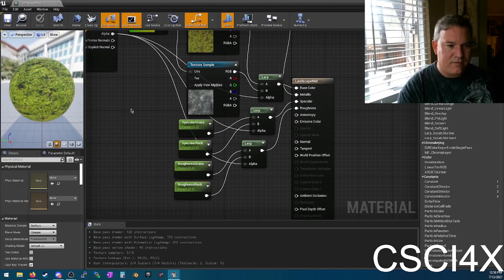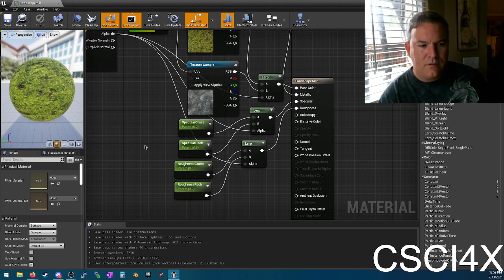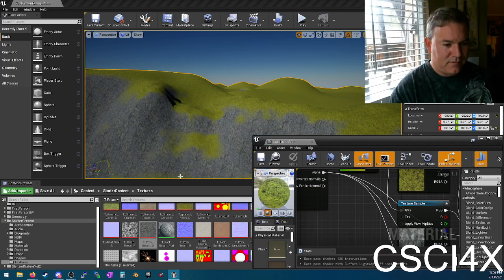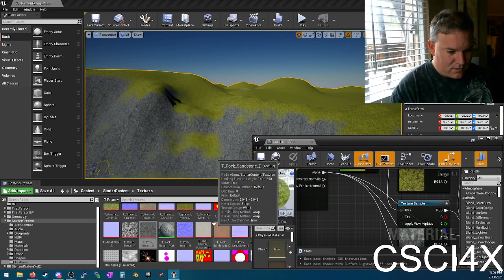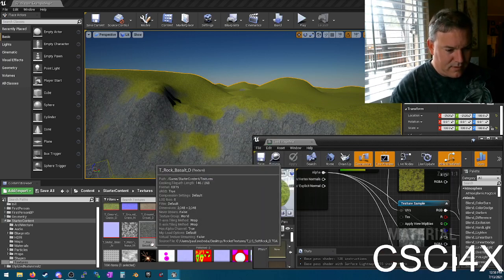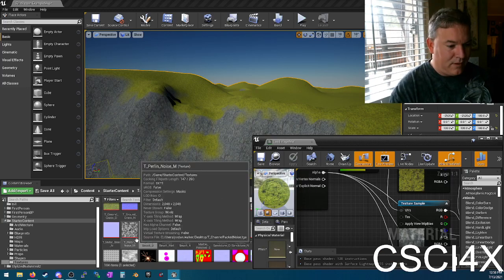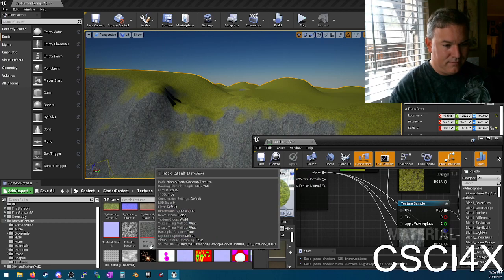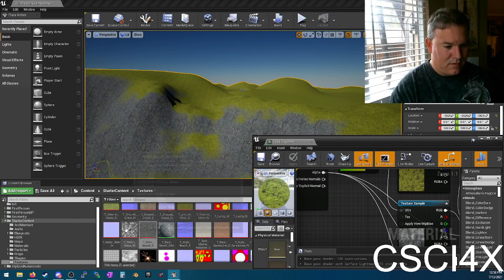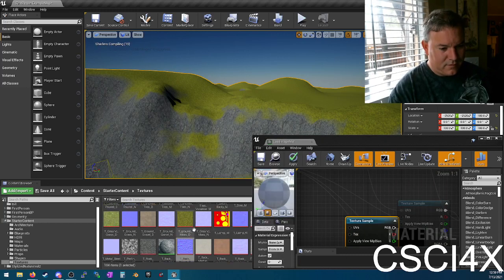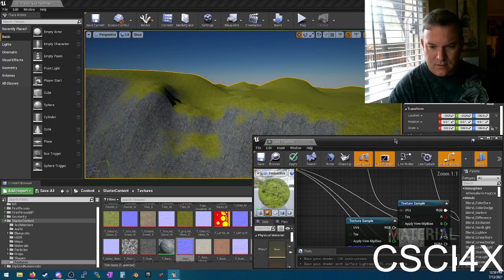Normal map, yeah, let's add that as well. So let's bring in the normal maps for grass and basalt. The convention is a normal map will have an _n as part of its name, and the normal is a D. So I'm going to drag in an N for the basalt, and which one did I pick for the other one?